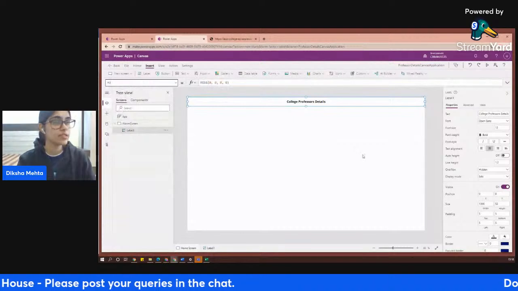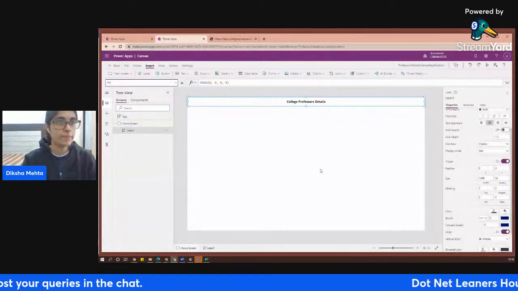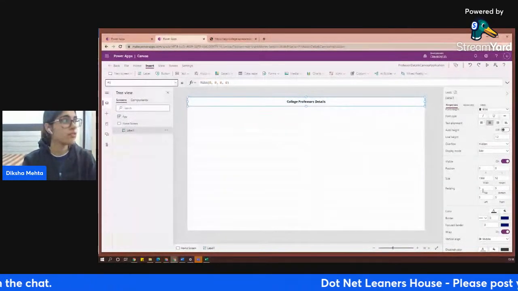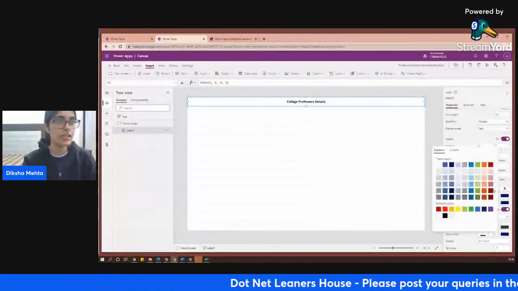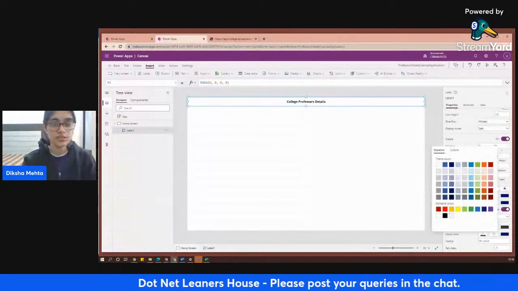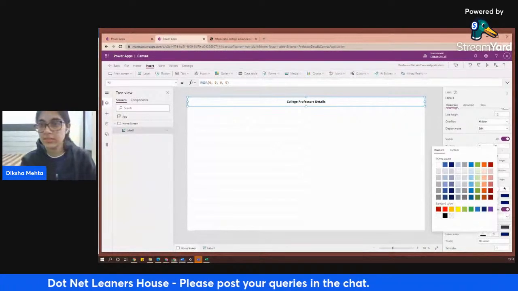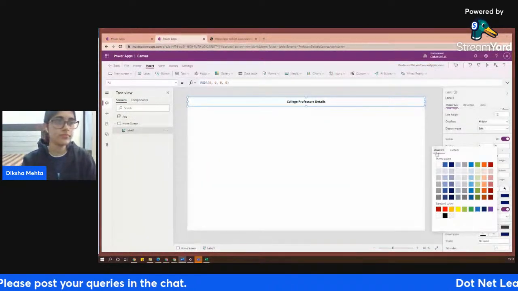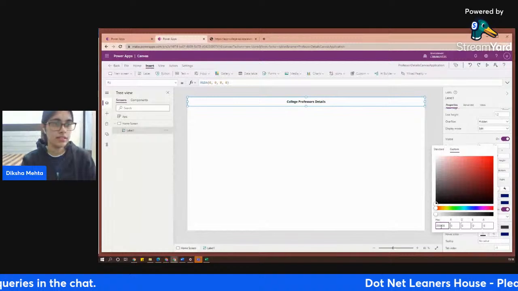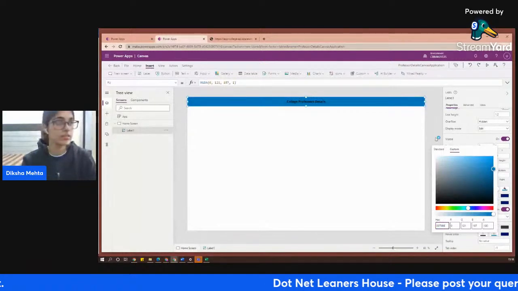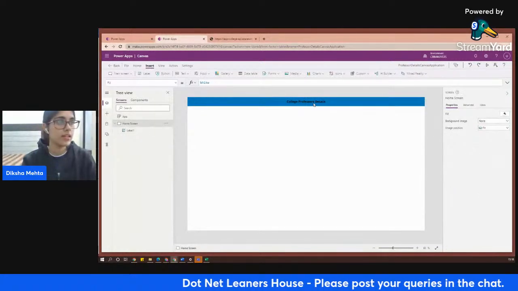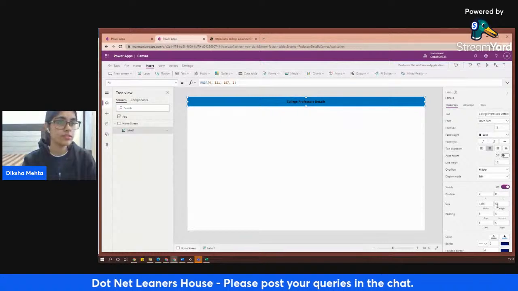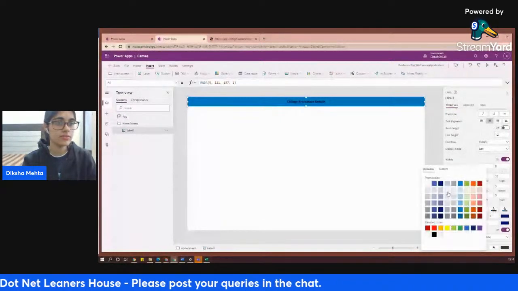So the fill we can set from here, and we can set it from here as well. So let me grab the color scheme that we were following real quick, and we can just add the hex code here. And I need to change the color of this font as well. From here, we can change that.